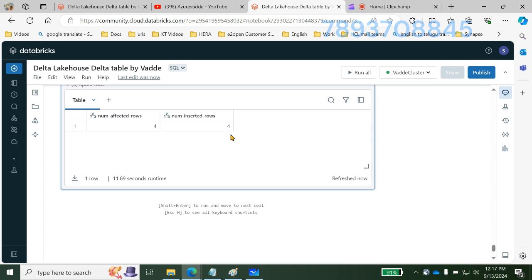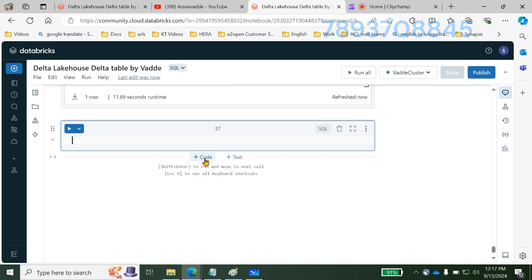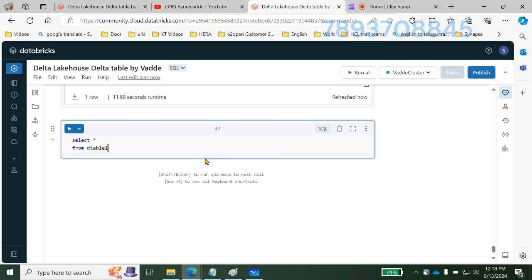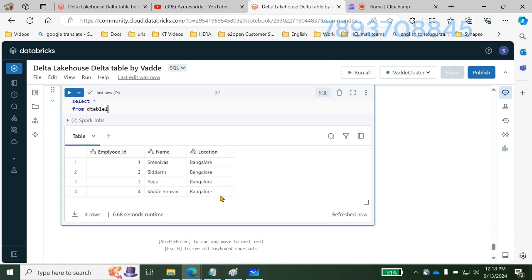Now we have inserted 4 records. Now we will see our table. Select star from D table 1. Execute the cell. See, now we have a delta table with 4 records.